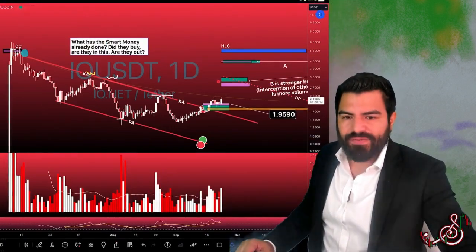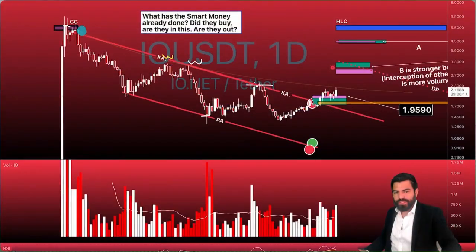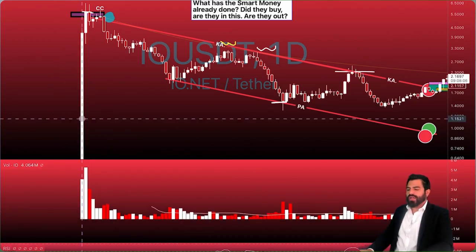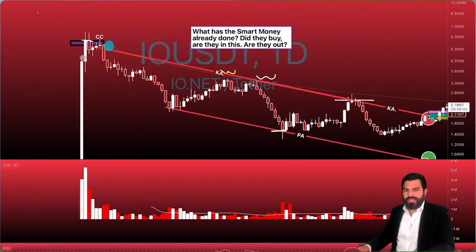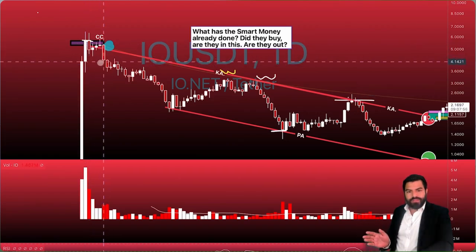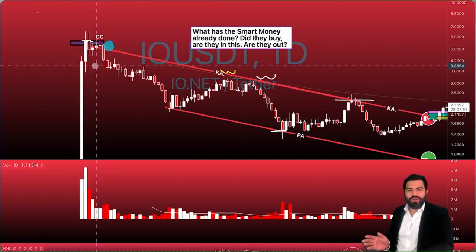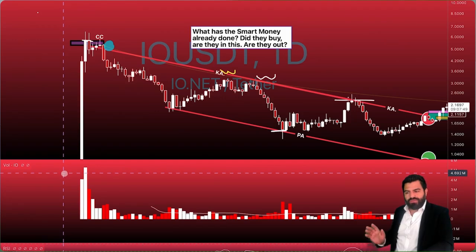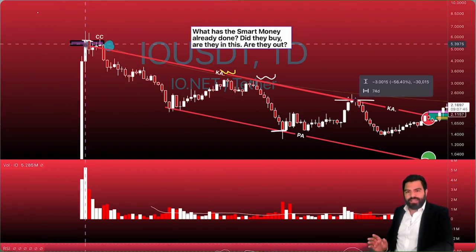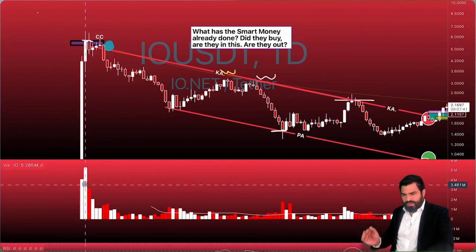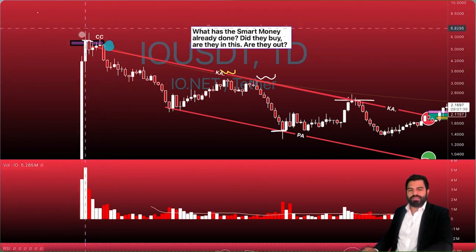Now, can we see their activity? Yes, we can. Let's look. Okay, so let's break this down just a little bit. This was a launch coin, ultra high volume bars here at the top. Then we come right back down in the same season on ultra high volume with a drop off here. Selling from professionals has to happen on ultra high up bars or the up moves with very high volume. And here in this case, we see ultra high up bars, part of that launch, and then immediately the fall off. So this could be the start of the dump.